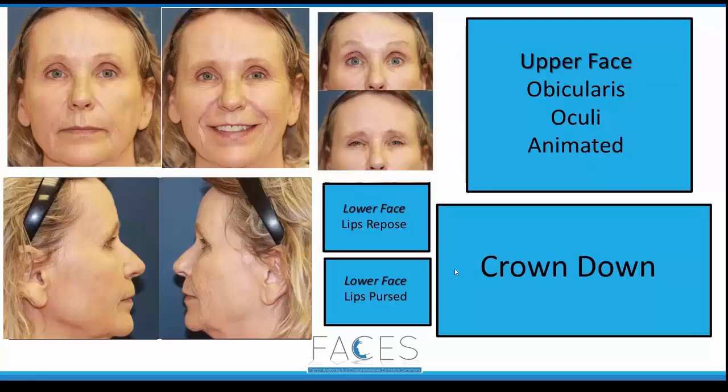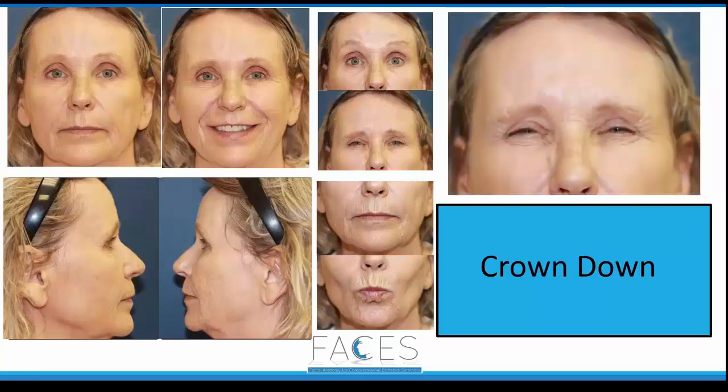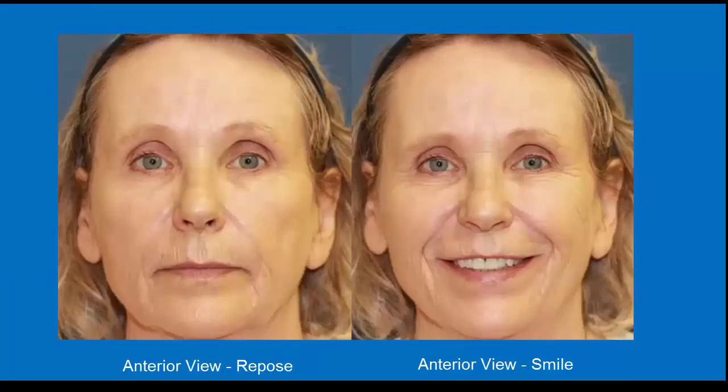Take the pictures in the same order each time — if you do that, you'll be less likely to forget a pose. We'll first discuss these poses and follow with additional views, some of which are specific to treatment such as rhinoplasty, blepharoplasty, and brow lift. Here are the full face anterior views. The camera lens should be at the center of the patient's face or centered around the patient's nose. The entire face from trichion to just below menton is included in this shot. Remember to have the patient sit up straight and confirm the Frankfurt plane is parallel with the floor. Having the camera on a tripod, as well as marks on the floor where the tripod should be, are helpful measures in maintaining uniformity and consistent magnification.